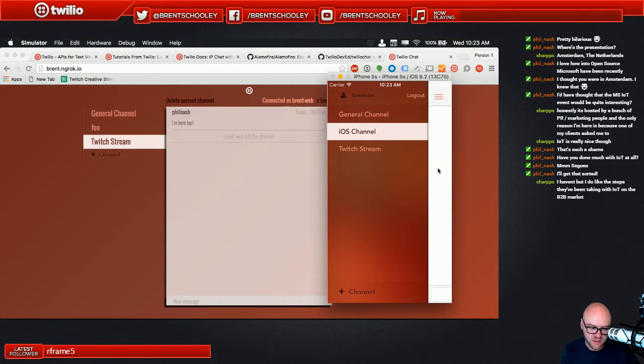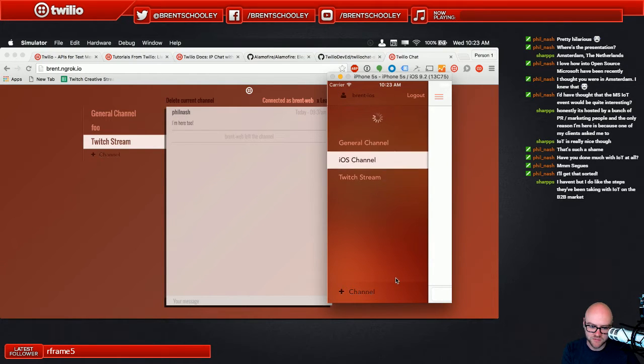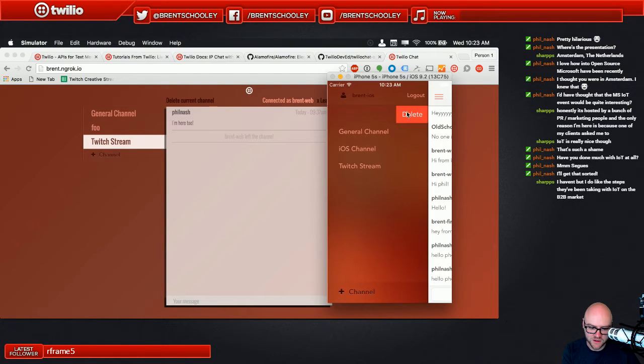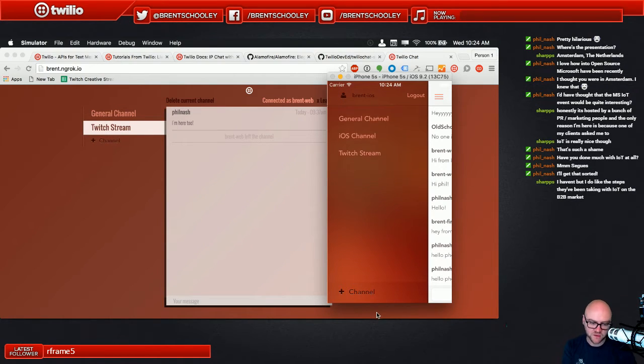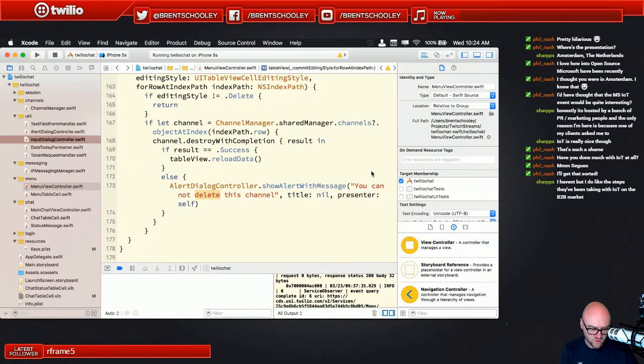I think we found a bug. So foo got created. Notice foo got created. Yeah, but it didn't refresh. Sorting's weird. I deleted foo. I deleted iOS channel and I deleted foo. And they both disappeared over here. So I think we found a few bugs here. Foo went away, but it didn't do what we expected it to do when it was deleted, which is to reload the table data, which should have removed it from the list. So I'm wondering, there's clearly a bit of a bug here in the input dialog controller. We'll take a look at that.